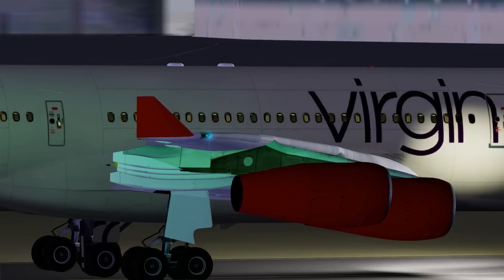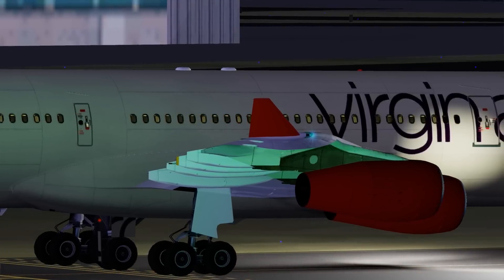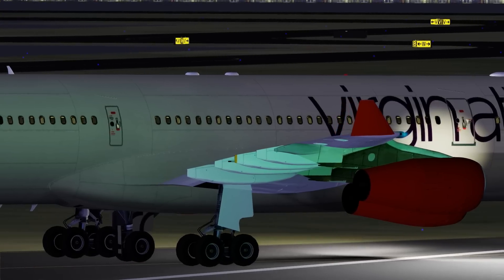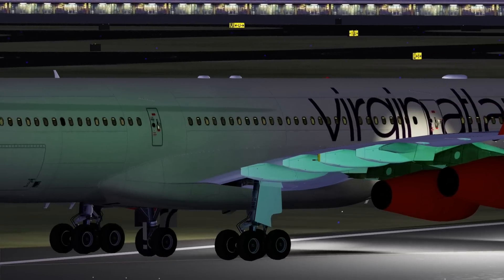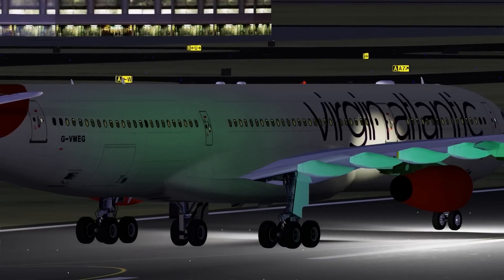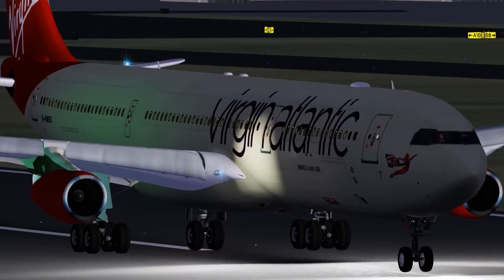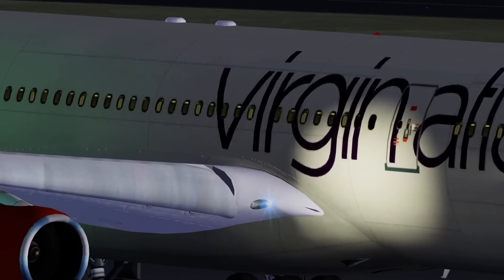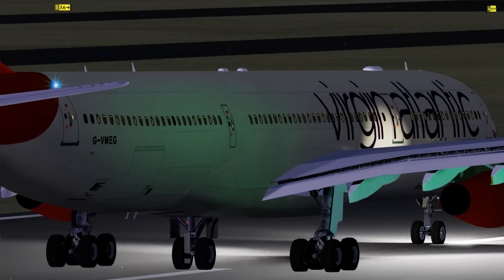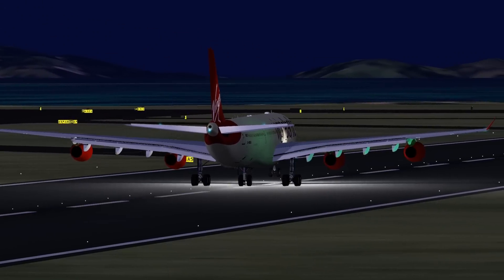In normal operation the wing tanks are fed until the center tanks are empty, but the opposite happened here. At 7:41 PM, when the inner fuel tank levels dropped below 17,200 kilos, the master FCMC should have opened the transfer fuel valves, but it did not. Most subsystems on an Airbus aircraft have a command processor and a monitoring processor — a checks-and-balance system. The command processor commands actions; the monitoring processor independently verifies those commands are correct. If they disagree, the FCMC declares itself unreliable and hands off control to the slave device. In the case of Flight 207, that handoff did not happen — when FCMC1 failed, FCMC2 should have stepped in, but somehow both master and slave FCMCs had lost all control authority over the fuel pumps.